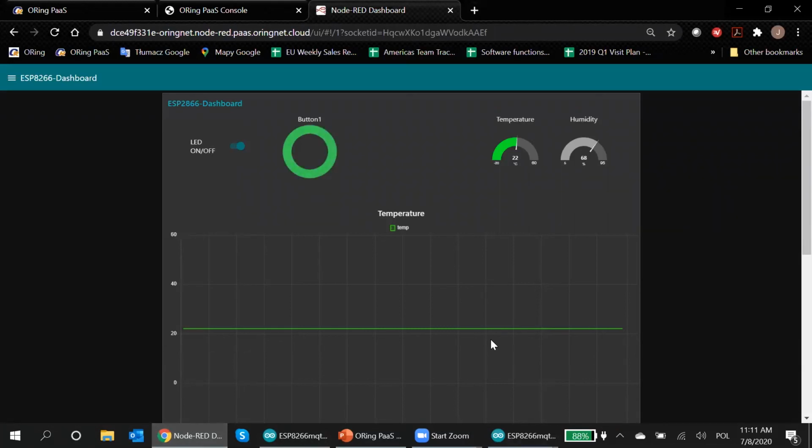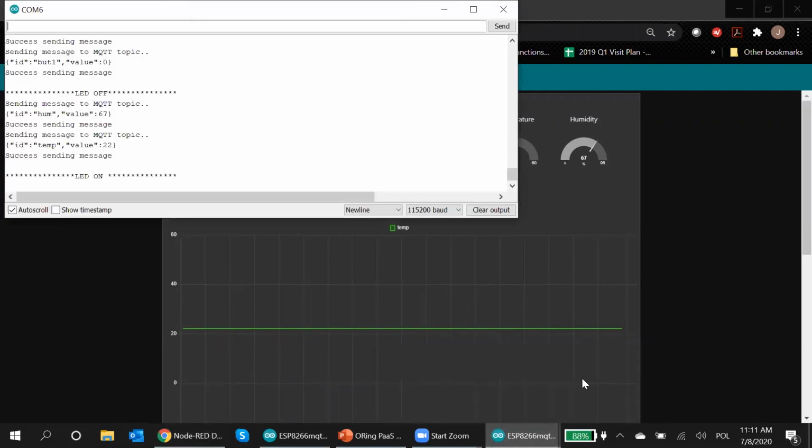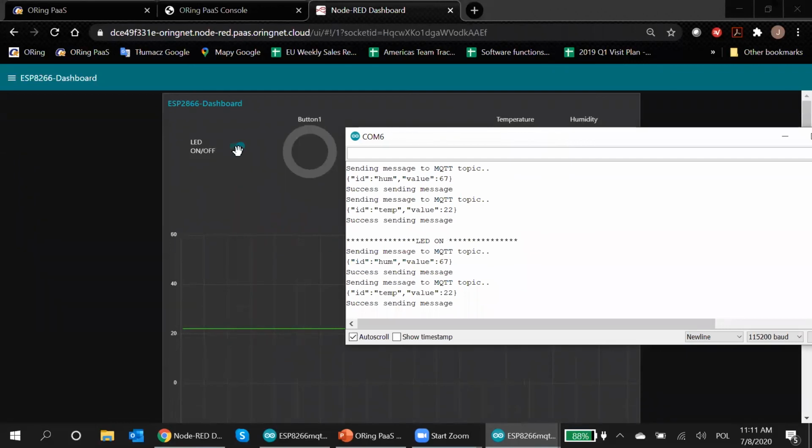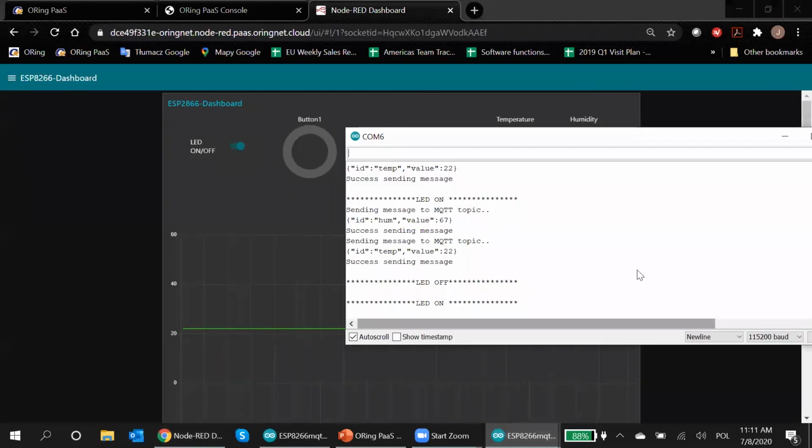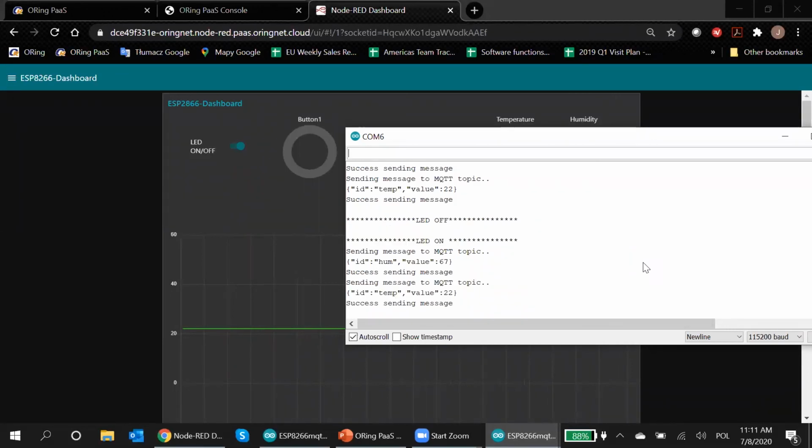Yes, so now when I push the button on the breadboard, you can see that the status of the button in the dashboard is being changed. If I change the LED status, I am able to see that my LED is changed. I hope we can see the same message coming here. Yes, in the serial. We're changing the status. And here is our status in the serial monitor.